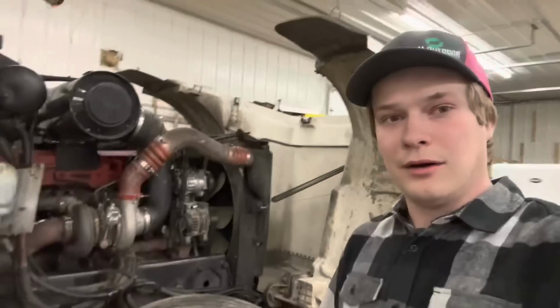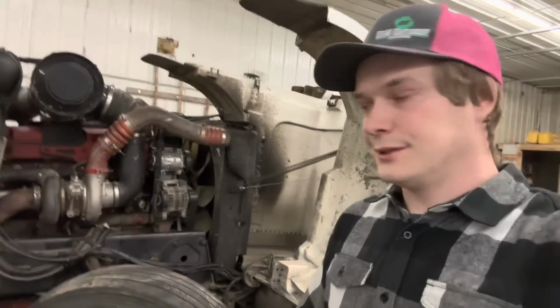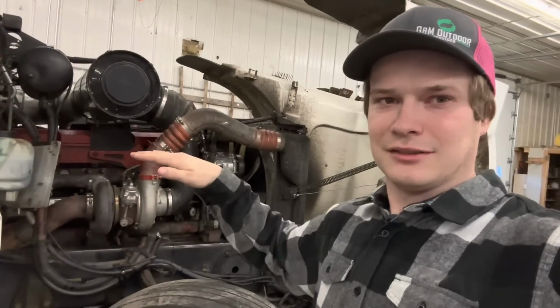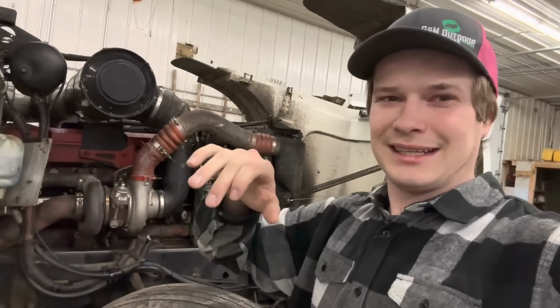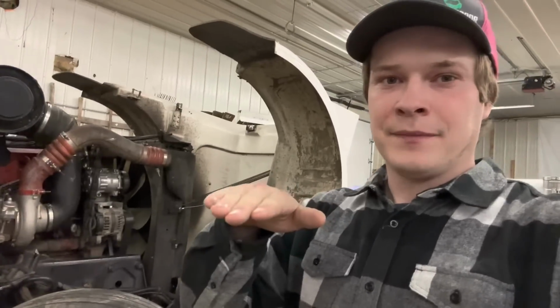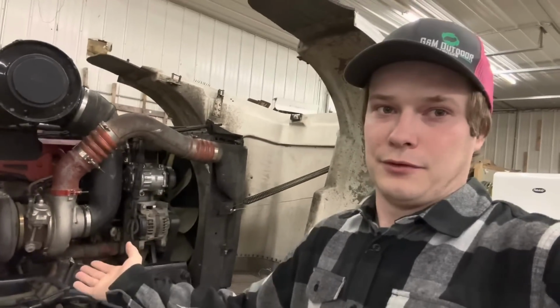But basically what it boiled down to, and this is where they went wrong, is that when this head has been bolted on here for 600,000-700,000 miles, when you unbolt it, it can twist or flex a little bit. So when you bolt it back down, it doesn't get a good seat. So then it's going to build pressure, and supposedly that basically ruined the whole motor.